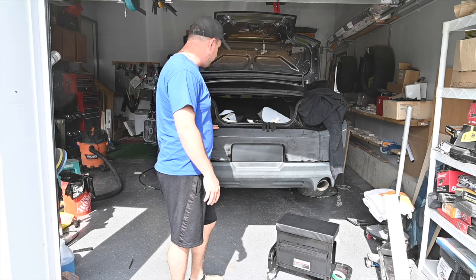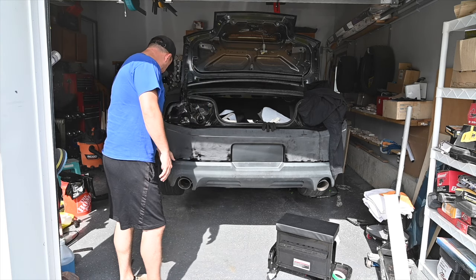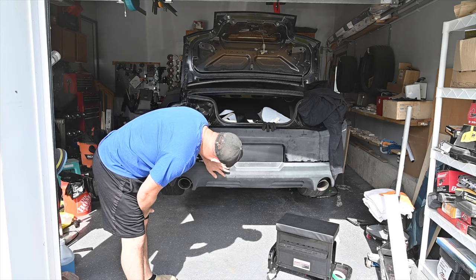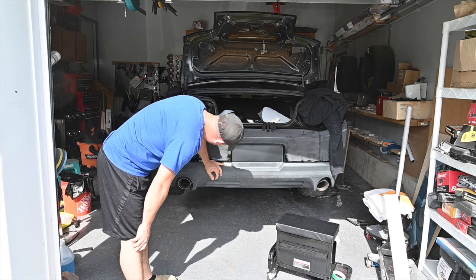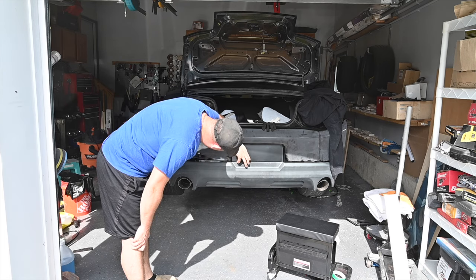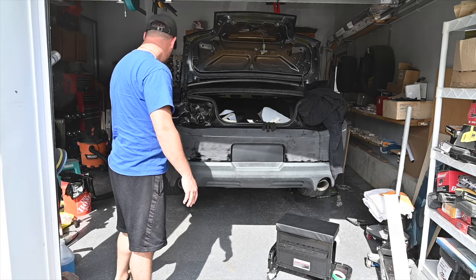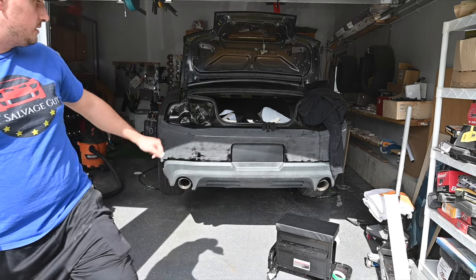So we should be able to use the same piece for the front and rear bumper. Not certain if I need to take this off or not. There's really no play in it. So I don't know if I'm going to be able to get the wrap under there, but we'll see. If I don't have to take it off, I don't want to. But I'll mess with that real quick, measure it up, and then get going on this.